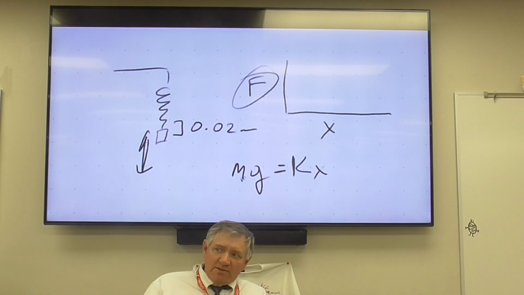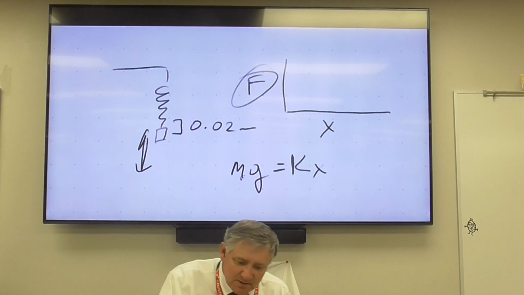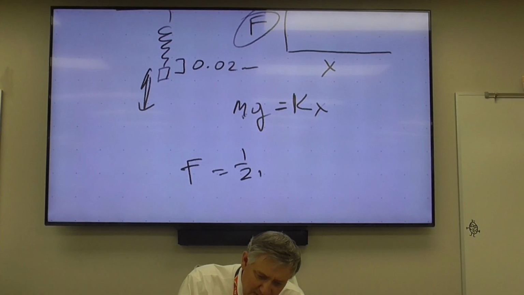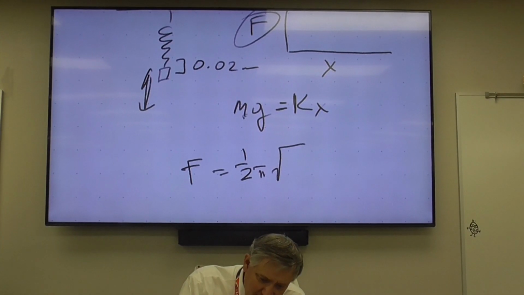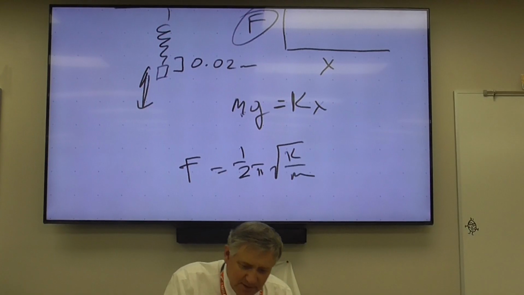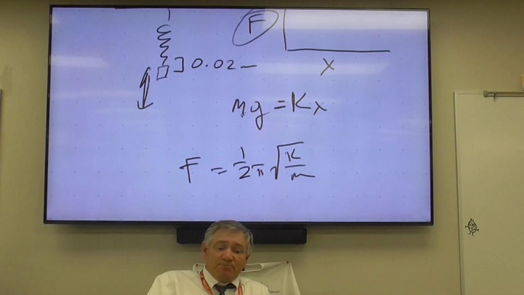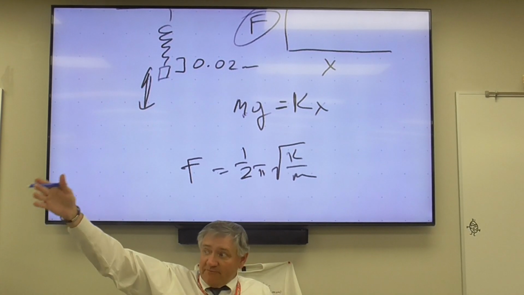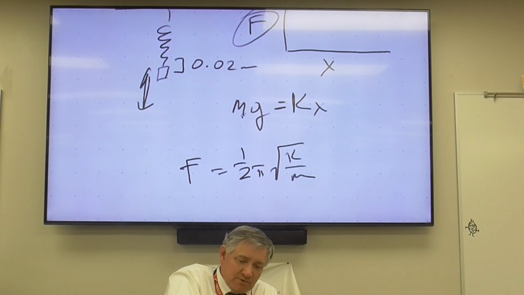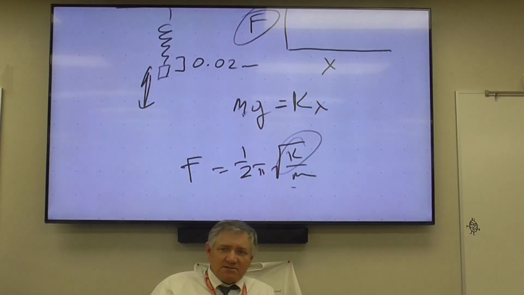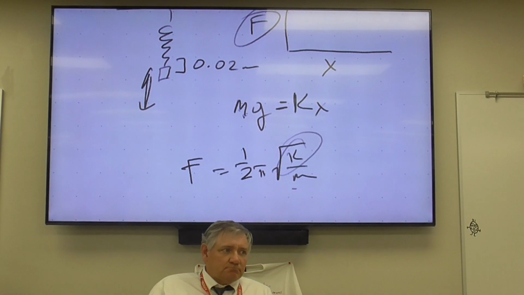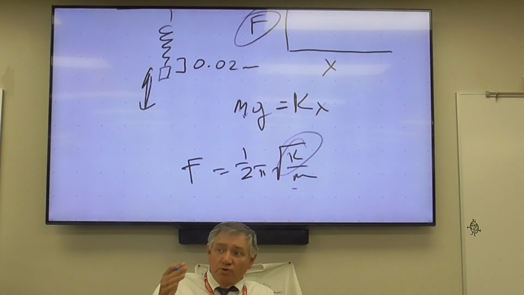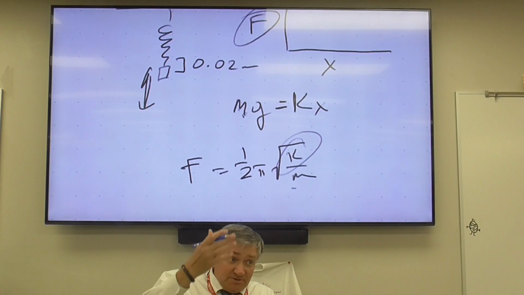So then you want to find the frequency. That's 1 over 2 pi times the square root of K over M. True? So at this point, if you had picked a number, you could have found the K value. You know the mass is 1 kilogram. There you go, and you can find it that way. So if you hate dealing with variables, that's what you can do.